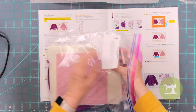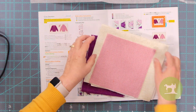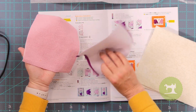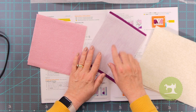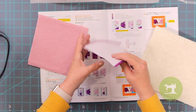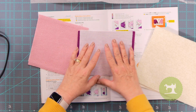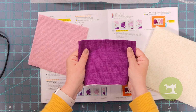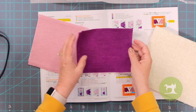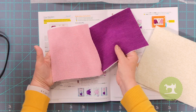All right, so let me go ahead and pull these out of my little bag here. And you'll notice that I have this knit fabric already cut out. And you'll also notice that it's already been lined with Kimberbell fusible backing. Now, this is a very lightweight fabric and it's used to just give a little bit more stability to your pieces rather than have it be so flimsy that it becomes a little more difficult to stitch and sometimes can add puckers to your embroidery.